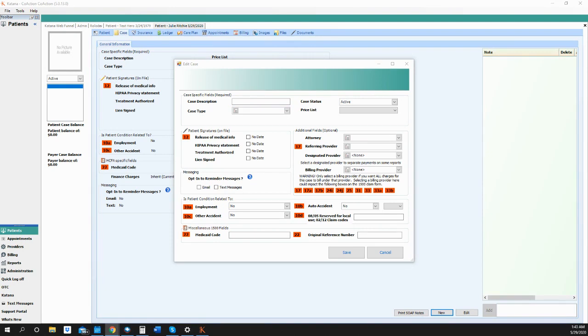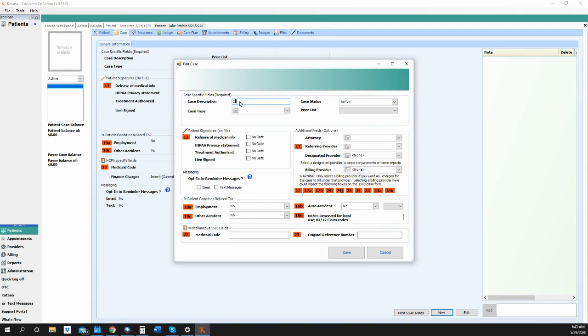When creating a new case, there are three must-have areas. You must enter a case description. This follows the patient and will be displayed in their patient file. Over here to the left, it will also be displayed when scheduling the patient, when in the appointment dashboard, and within the patient's appointment when being seen. This area can be as general or as descriptive as you would like it to be.